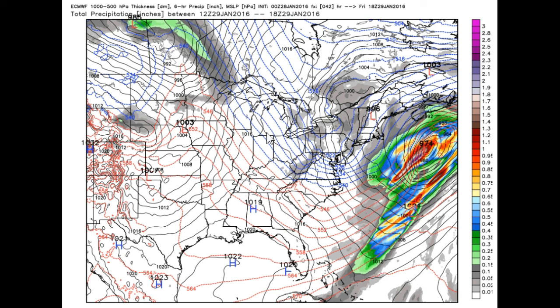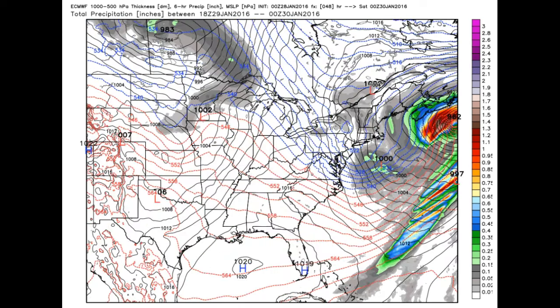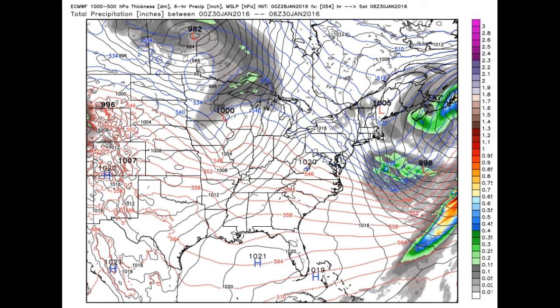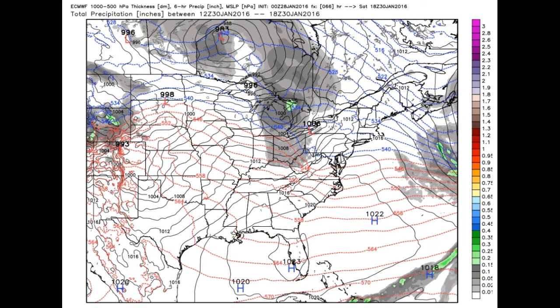Anything in these dashed blue lines indicates cold enough to snow. Anything in the red, warm enough for rain. So we'll keep a close eye on that as we go through time here. This one's one of the trickier forecasts, and I'll show you why. We get really right on the line between rain and snow as the setup here. This is a little ridging of higher pressure that's going to be with us, basically on Saturday morning, as the last of the departing flurries work out of the region.